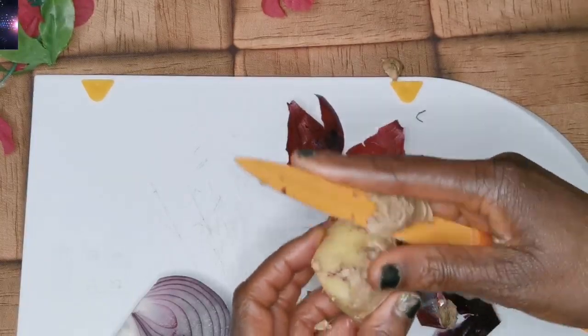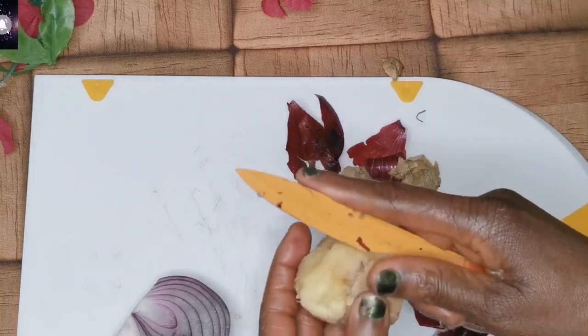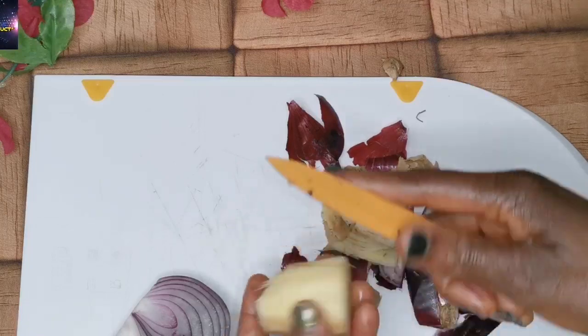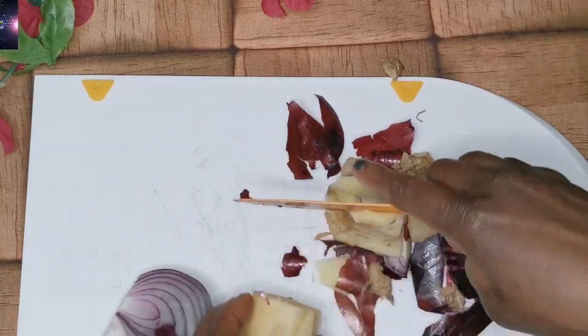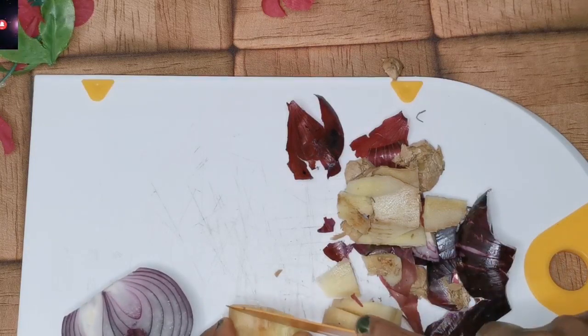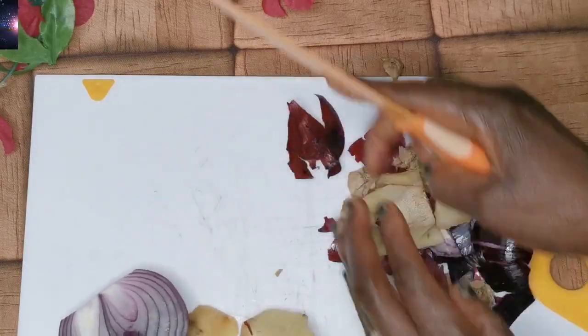But later I'm going to try to use some oil to suit my scalp, and you know aloe vera is also good. Maybe it will break it down, because when I use it the first time, I use only the red onion without ginger or without aloe vera. So what I'm going to do, I'm going to chop this half ginger and half onion. I'm going to chop them right now.